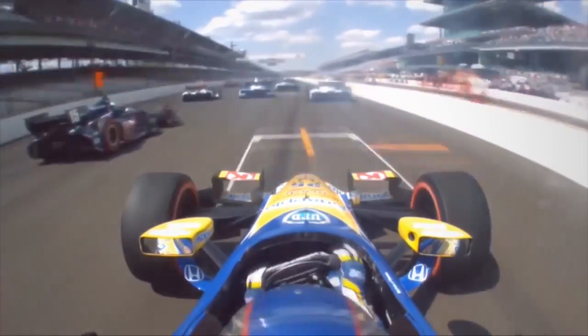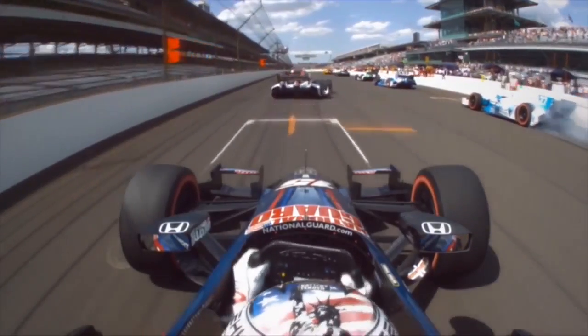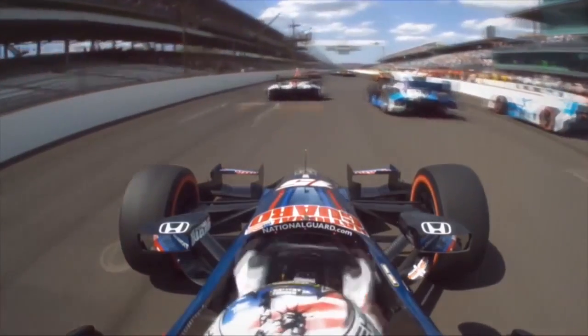The very clever drivers are able to subtly modify the way they drive, but at the end of the day, we're dealing with human beings, and human beings are individuals with different approaches under different situations. In theory, it would be great to treat the human being like a robot and have them adapt to the engine, but I think the best result is when you meet in the middle. It is your job as a driver to find the optimum for that car, for that particular state of the track, car, engine, tires, and so forth.